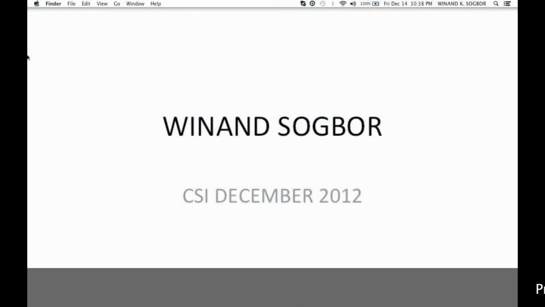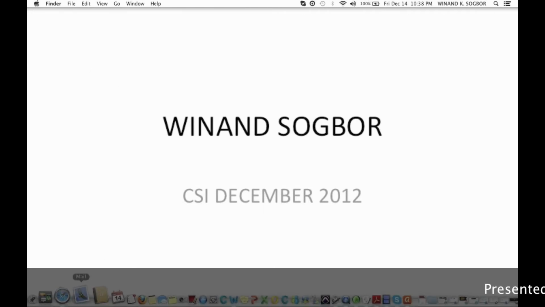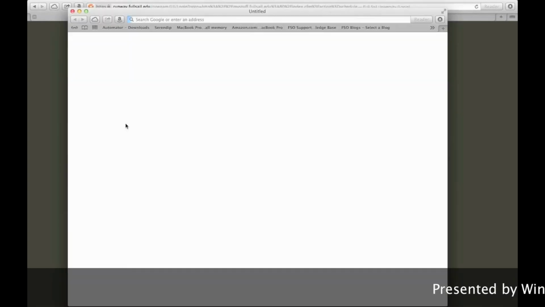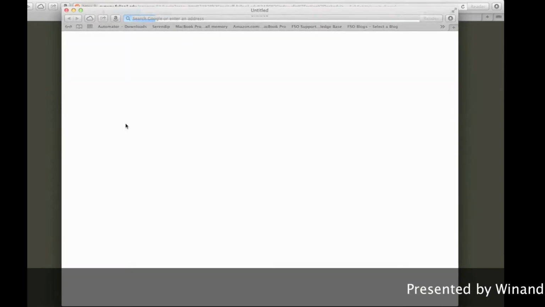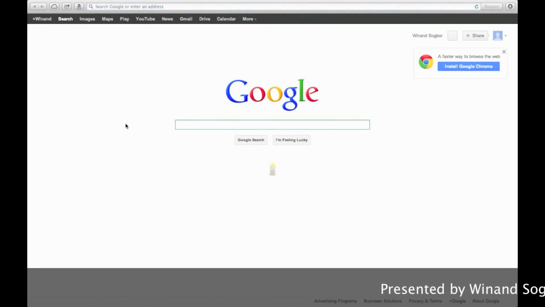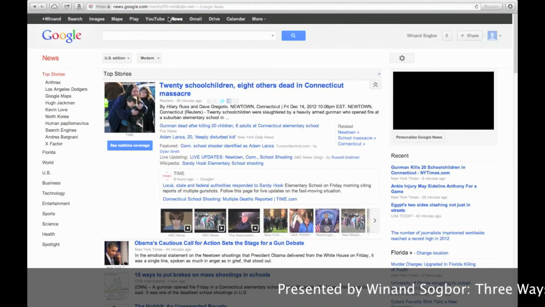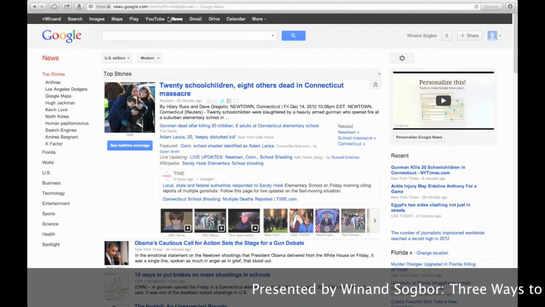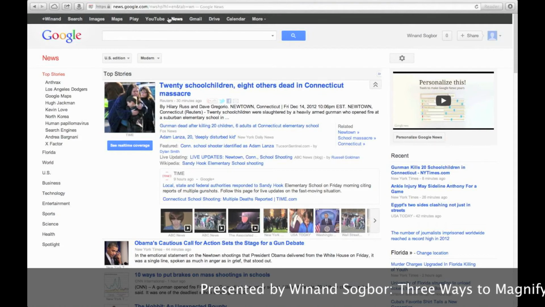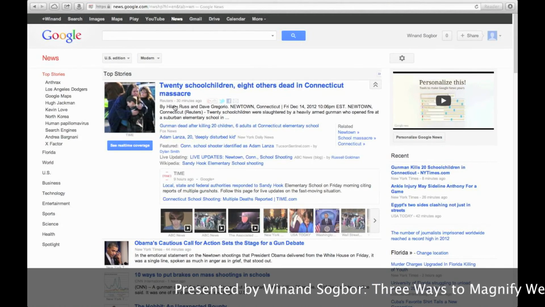3 ways to magnify web text. First, let's launch our browser. You can magnify the web text by holding Command and the plus sign.